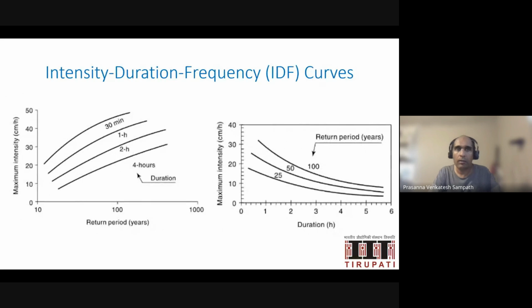So this is kind of the very last. I'll leave you with this, and maybe we'll discuss it in the next class before we move on. I'm going to share these slides with all of you. Take a look at what is called the intensity duration frequency curve, IDF curves. When we meet again on Wednesday, I'm going to spend some time on this, and then we'll move on to the next topic.